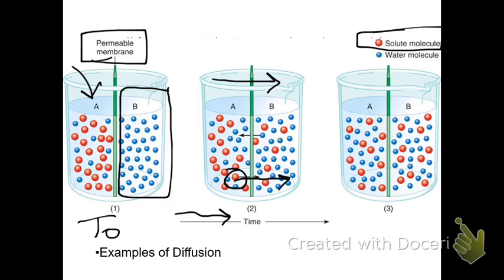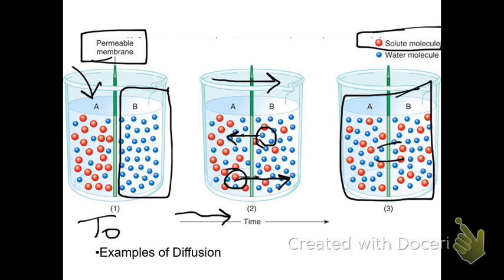But don't forget, not only are these solute molecules going to move from the A side to the B side, but there's also going to be the movement of water from the B side back to the A side, right? If it's a permeable molecule, then the molecules can move. And at some point in the future, who knows, this could be an hour, this could be 5 minutes, it could be the next day, but at some point you will find that the molecules have moved such that the concentration is the same on both sides. So now we have an equal concentration on A side and the B side.